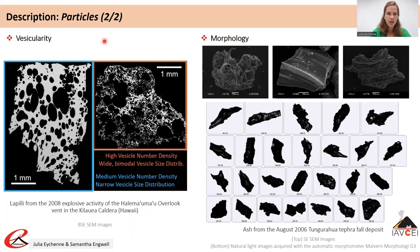In the examples shown, the blue particle has a medium vesicle number density and a relatively narrow vesicle size distribution, suggesting a single bubble nucleation stage and homogeneous bubble growth during magma ascent. The orange particle has a high vesicle number density and a large, possibly bimodal, size distribution, suggesting two stages of bubble nucleation: an early stage generating the first bubble population that had time to grow and coalesce, and a late nucleation stage generating numerous small vesicles in the groundmass that did not have time to grow or coalesce before magma fragmentation.